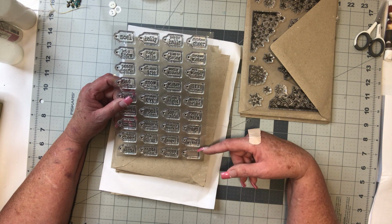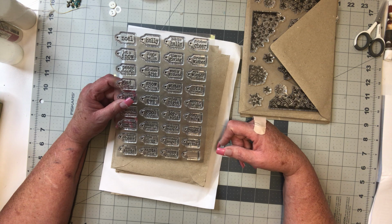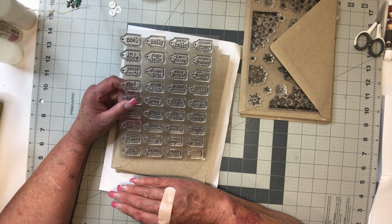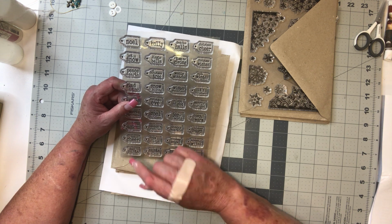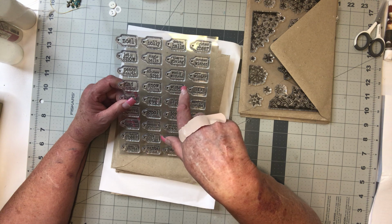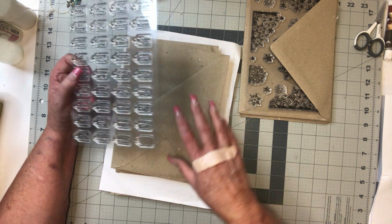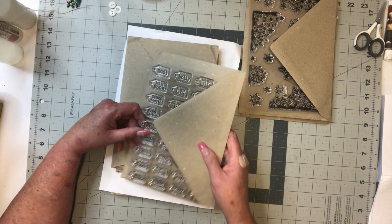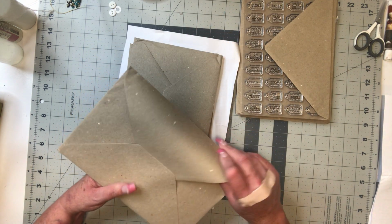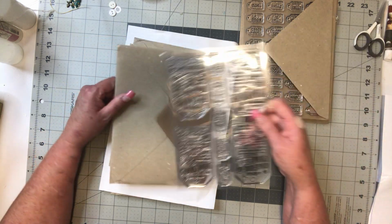Happy Christmas, Across the Miles, Christmas Hugs, Twinkle Sparkle, Festive Cheer, Dear Santa, Glad Tidings, Peace on Earth, Oh Christmas Tree, Woolly Mittens. These cute little tags just got me. Am I crazy? I don't know. I just think they're adorable.